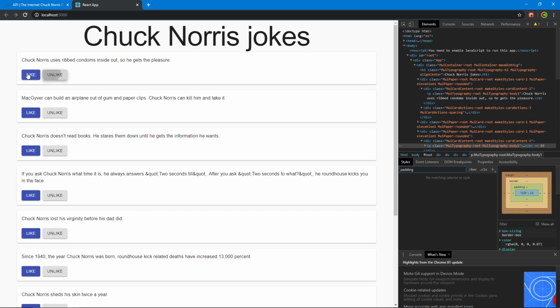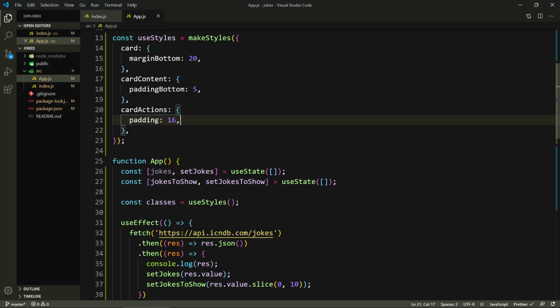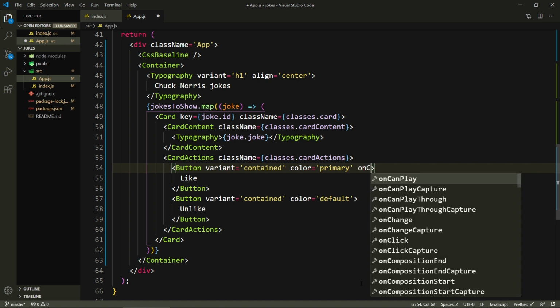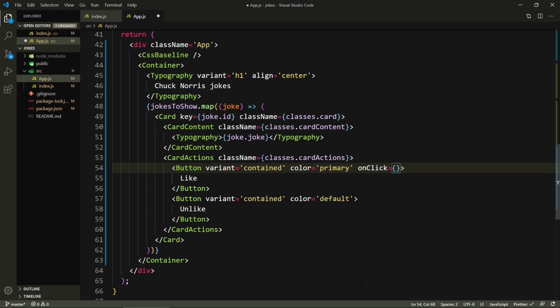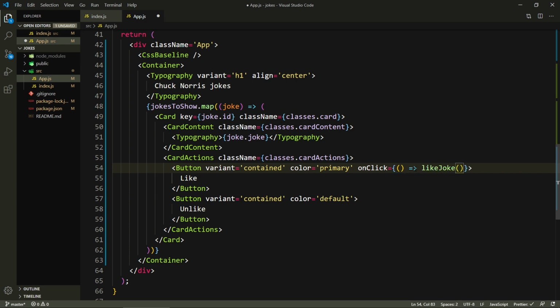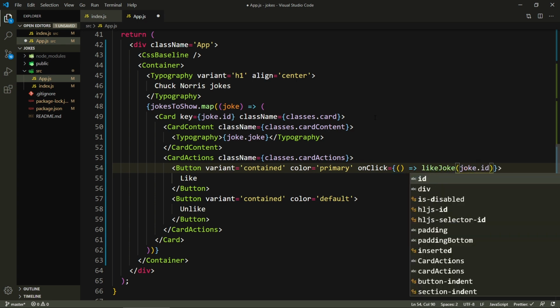All right, let's give these buttons something to do. So here for this button, give it an onClick event, and it's going to call a function. We'll give it like this as a callback so that it doesn't get called instantly. And we'll call this likeJoke, and we need to pass it the joke ID so that it will know what this is.